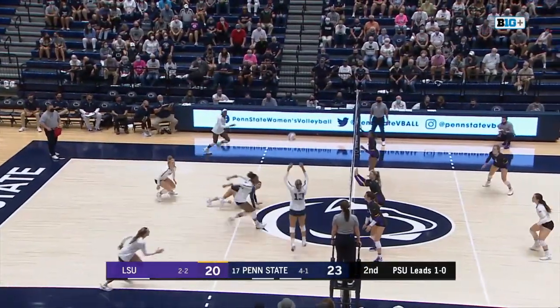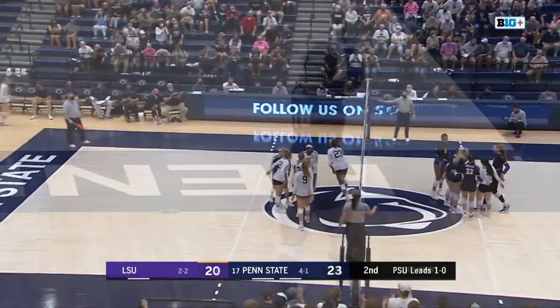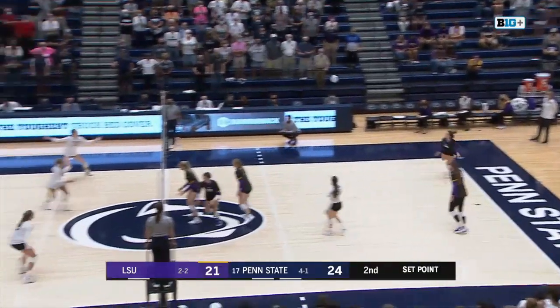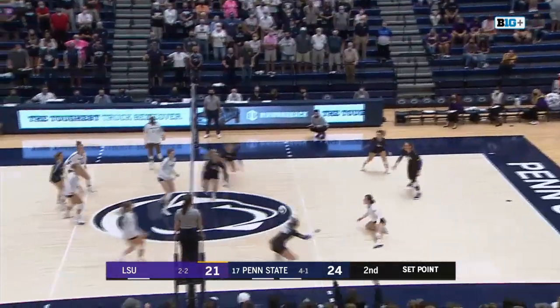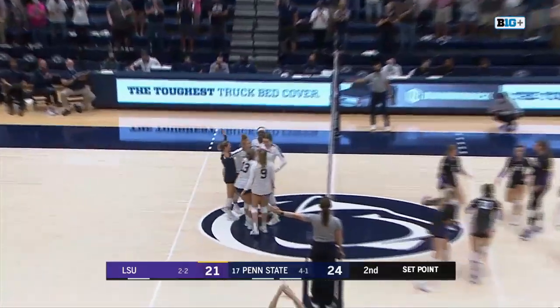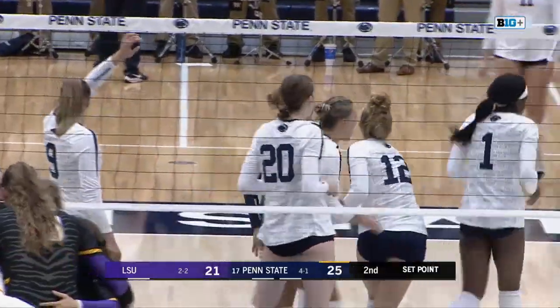Sent over and received by Hampton. Here comes Hoard down the middle, out of reach there — easily slips it right in there. Bonet sends it over, received by Kirshen. Quick set — Holland down the middle, and off the arms of Regan Chanchuli. And that'll do it for set number two.